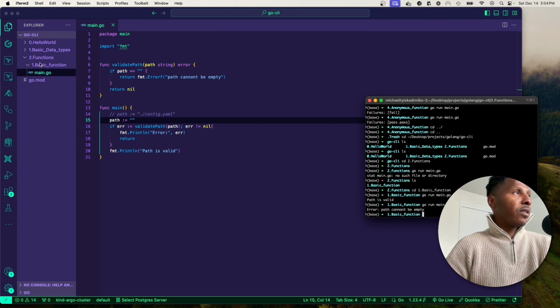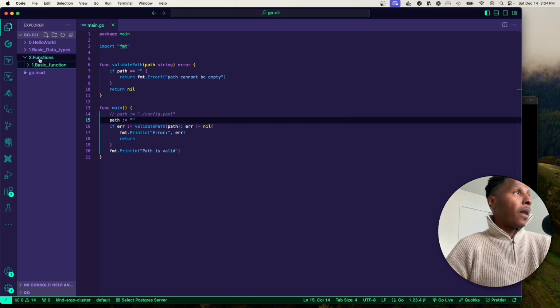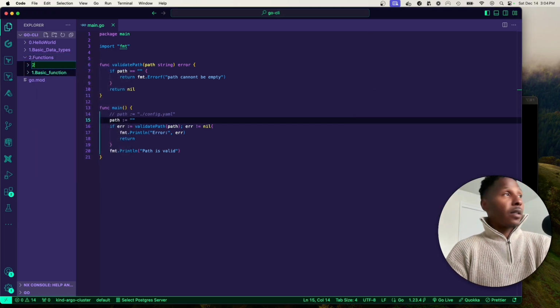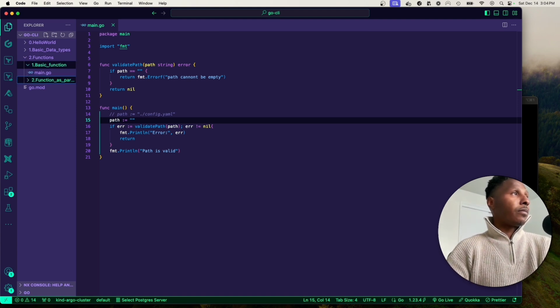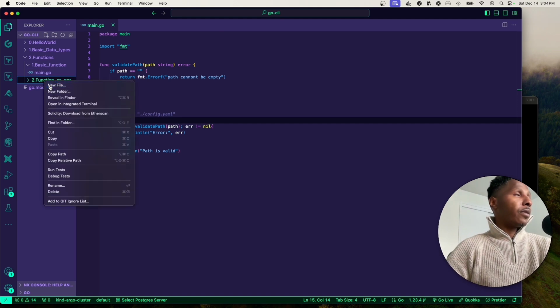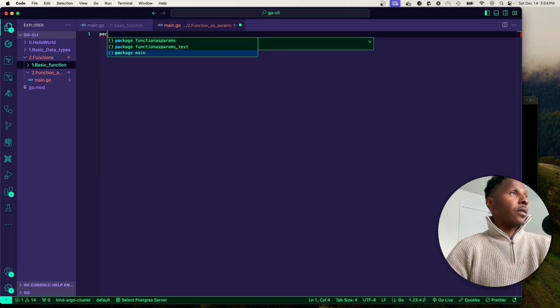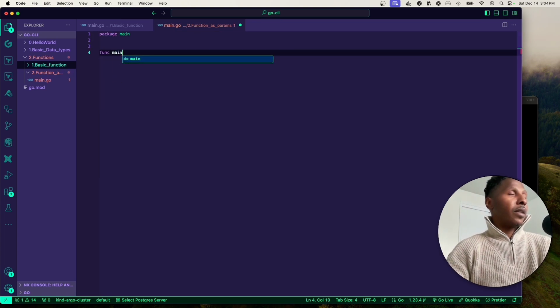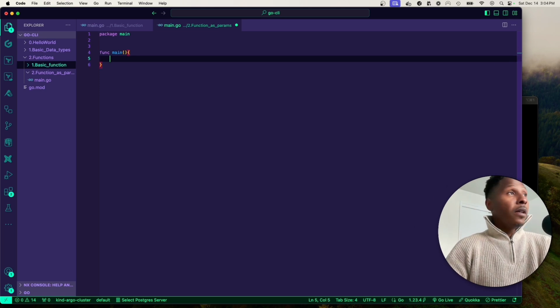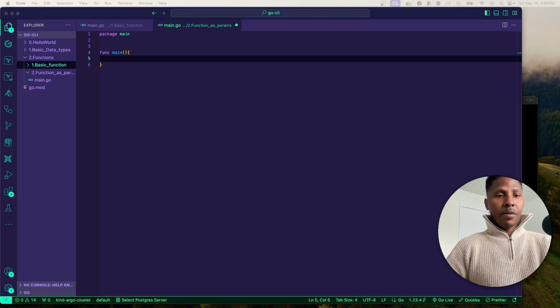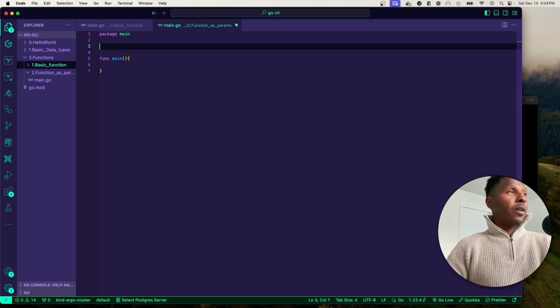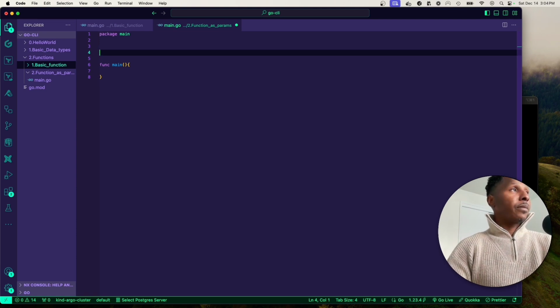So this here was just a basic function. The next one we're going to look at is called function 2, function as params. We're going to say params, and then we'll do main.go, close this up, and then we'll say package main, func main. And now we're going to use an example of a scanner function.